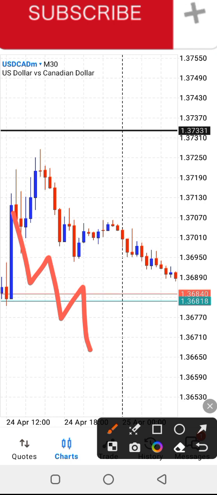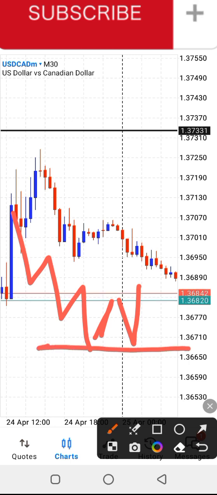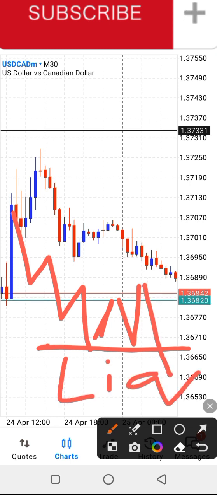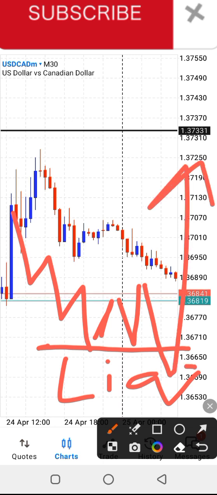Just know that all you need is for you to have an area where it seems as though price is kind of stuck in a range. Okay, then it implies that there will be liquidity above or below that area. So let's say you now have double bottom like this, or relatively equal lows. Below that, you're going to have liquidity below that. Okay, when the liquidity gets taken out like this, we expect to have a massive buy. Okay, so entering at this point is what we call the turtle soup strategy.